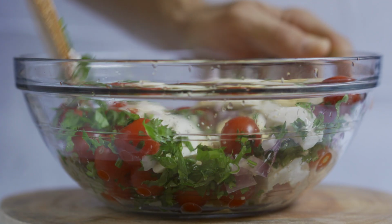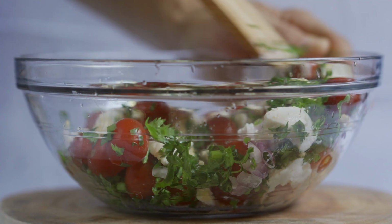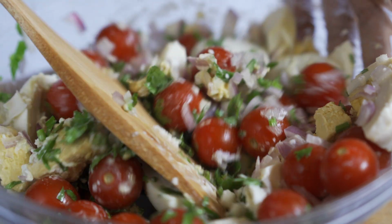Serve right away with your favorite dish. You can eat this simple salad at breakfast, lunch, and dinner alongside grilled chicken, adobo, or fried egg and rice. This salad is used more like a condiment, adding texture and seasoning to the main meal.